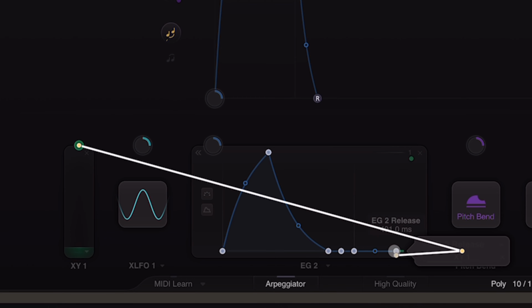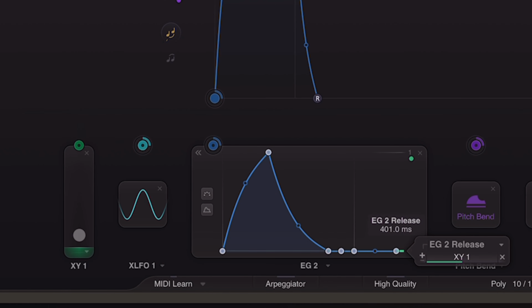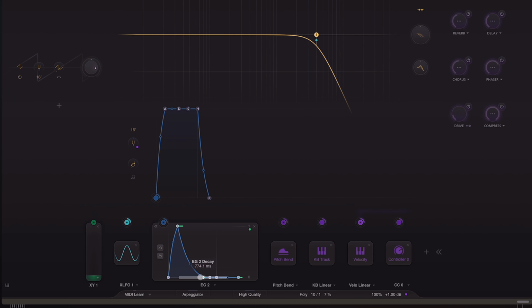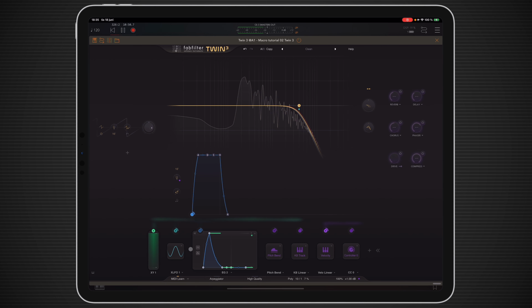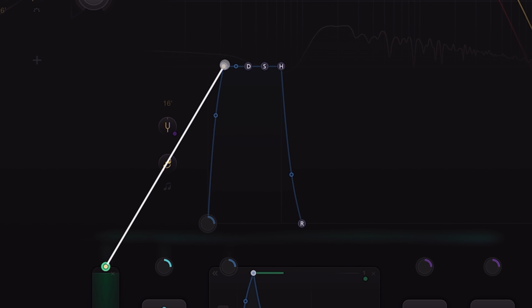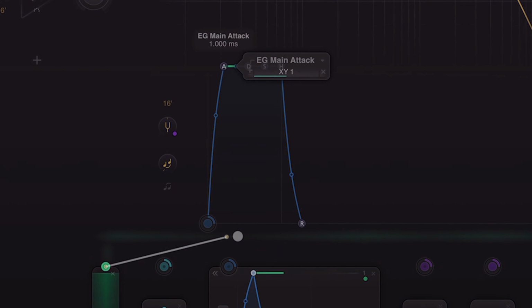And this way we can now control the time domain. So let's pull down here and here. And so when the slider is down at the minimum, we have a short envelope. And as we drag it up, we get a longer one. And we can do the same thing for the amp up here if we wanted to.